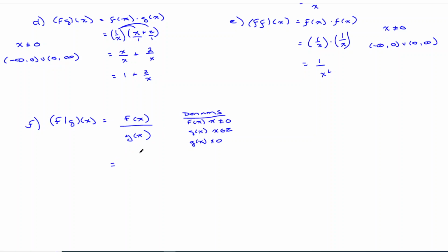So now when we put our functions together, f of x is 1 over x, and g of x is x plus 2, looking at the two functions, my domain would be x cannot equal 0, but now that we've put x plus 2 in a denominator, we would also have to say that x plus 2 cannot equal 0, so x cannot equal negative 2. So we've got this new restriction. So for this one, my overall restriction would be, in set notation, x cannot equal negative 2 or 0, and in interval notation, it would be everything from negative infinity to negative 2, everything from negative 2 to 0, and then everything from 0 to infinity.